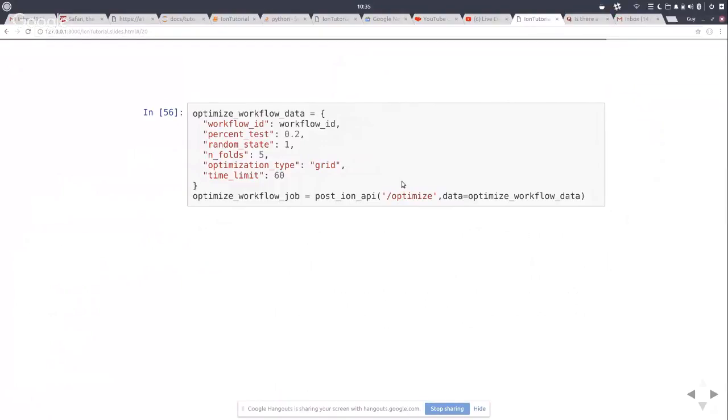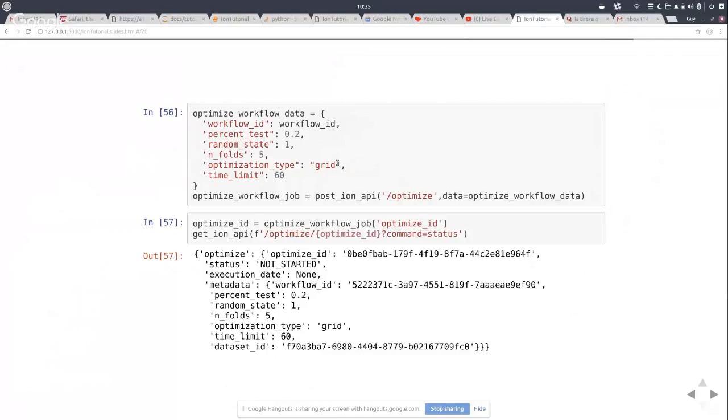But the AutoML job will return the state that it used so that you could repeat it if you wanted to. The optimization type is a grid optimization. So it's going to look through all the hyperparameters for this model and try to find the best one. Alternatives are random and Bayesian. I can get into more detail on that if people want more detail.